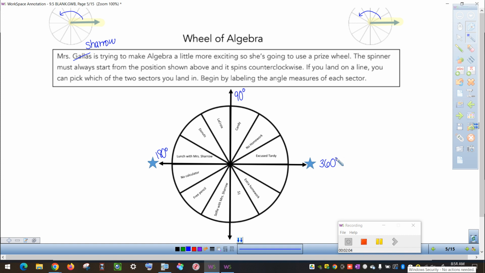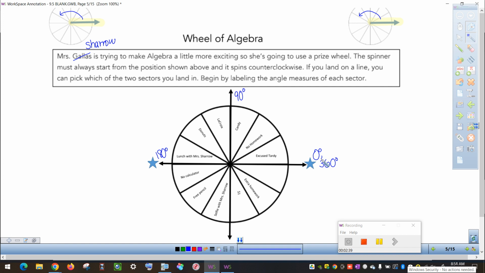Now, actually, something interesting about the starting position. Let's say that I start here and the ruler has not moved at all, and so technically I'm also ending here, meaning I have not traveled. How many degrees technically do you think we would say? 0 degrees. So right next to this label of 360 degrees, I would like for us to also put a 0 degrees followed by a comma. So if we start and end in the same place and we haven't actually moved, we've gone 0 degrees.